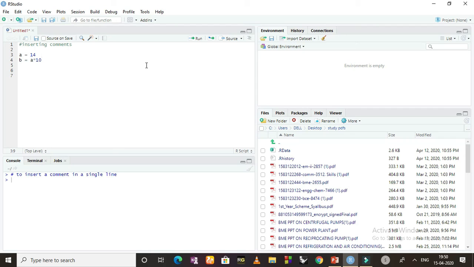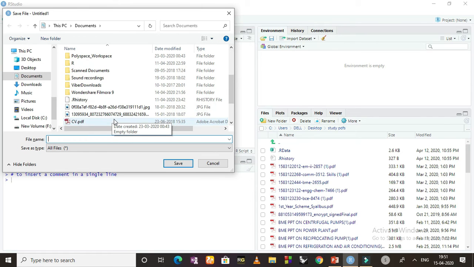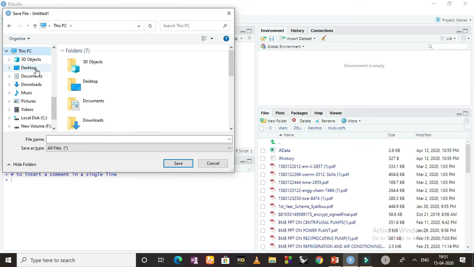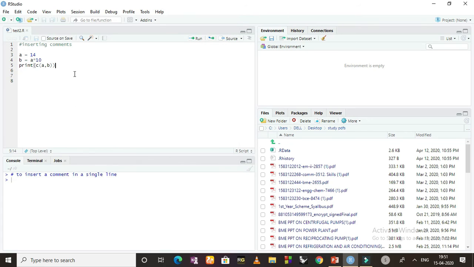What I'm doing is printing without any echo. We didn't get anything because we didn't save it yet. Let's save it, and then run.